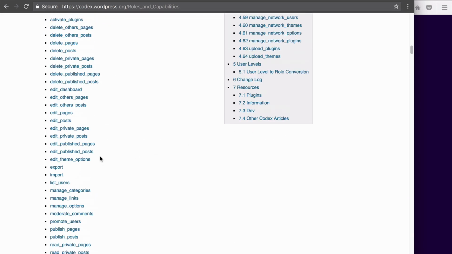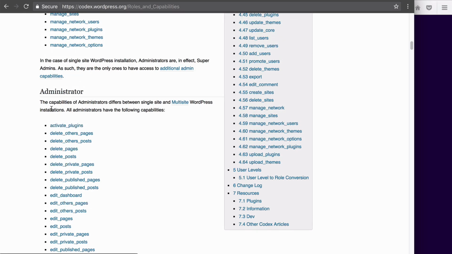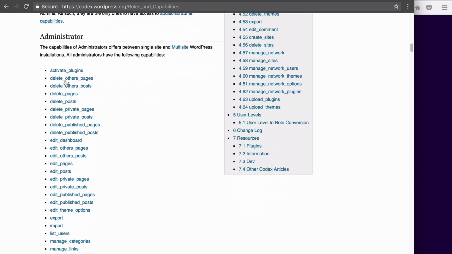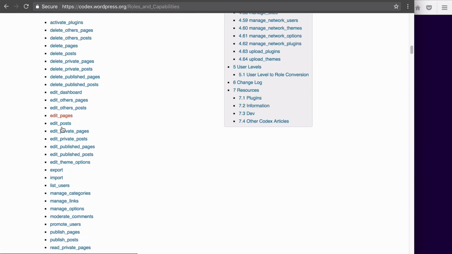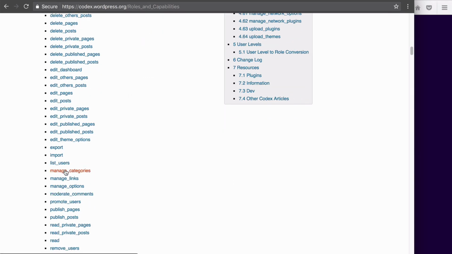And you can see they're categorized by the role. So we have an administrator role in WordPress, and by default it gets these capabilities. So the one that I just want to point out here is that the administrator user role gets edit posts, and it also gets manage options, along with all the others.